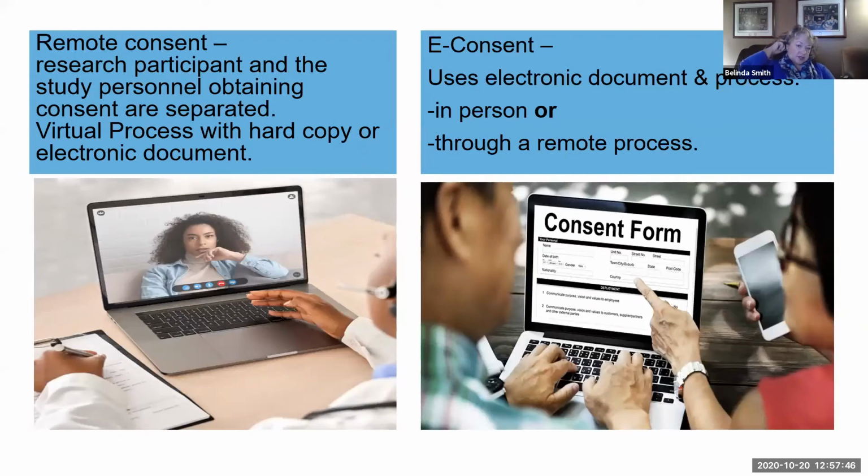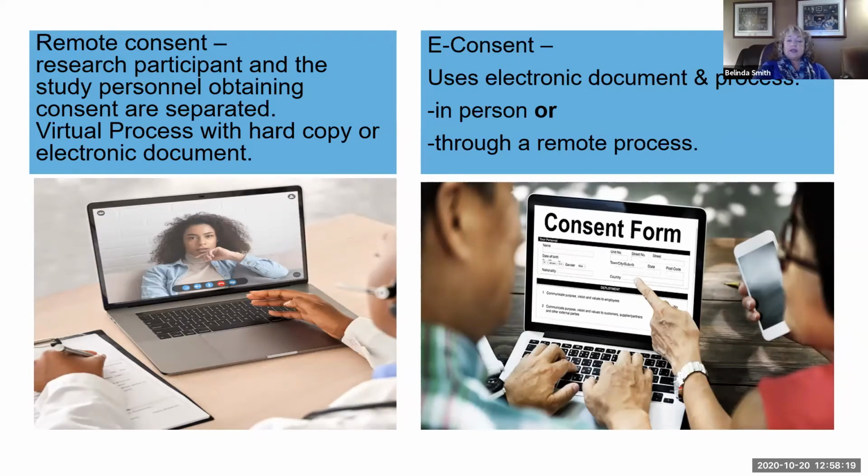In addition, e-consent could be considered. But one thing I want to point out here is that remote consent and e-consent are not necessarily the same thing. With remote consent, we're talking about situations where the research participant and the study personnel are in different locations. They're not together, and it's a virtual process of some sort. It could be a hard copy paper, an electronic document, or some kind of hybrid in between.